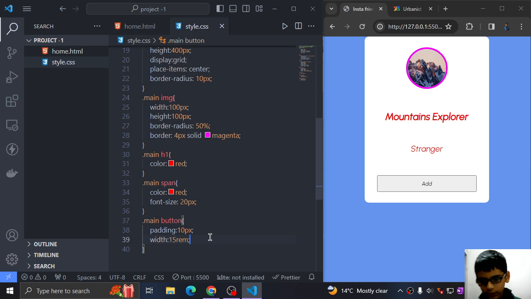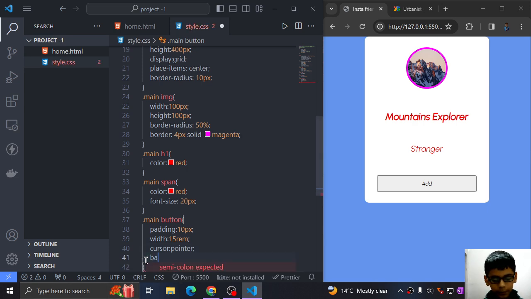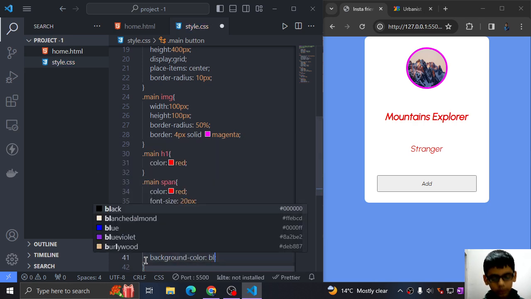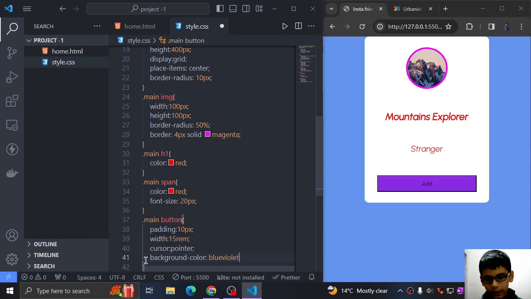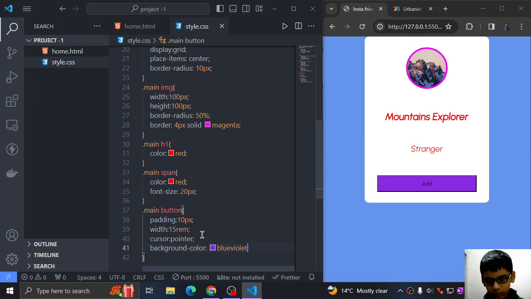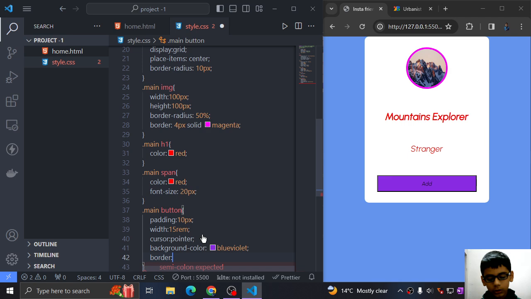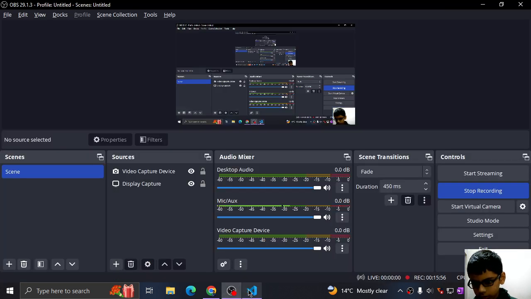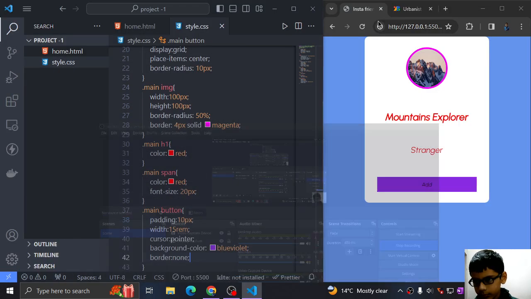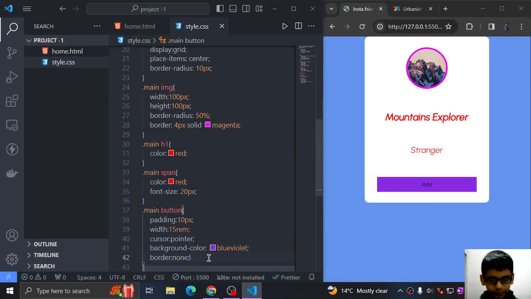Yeah, now it's okay. We will say cursor as pointer and background color as blue violet, border none, like this.